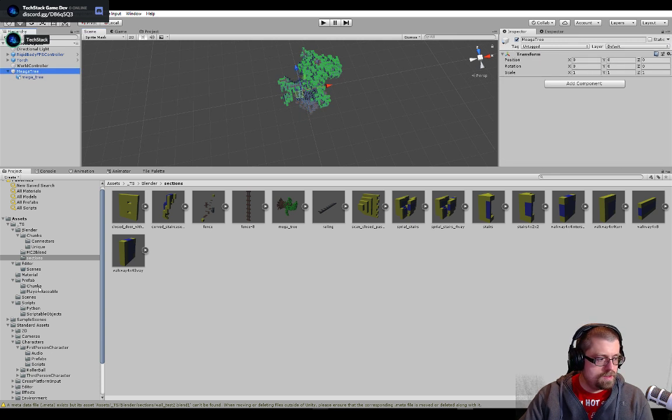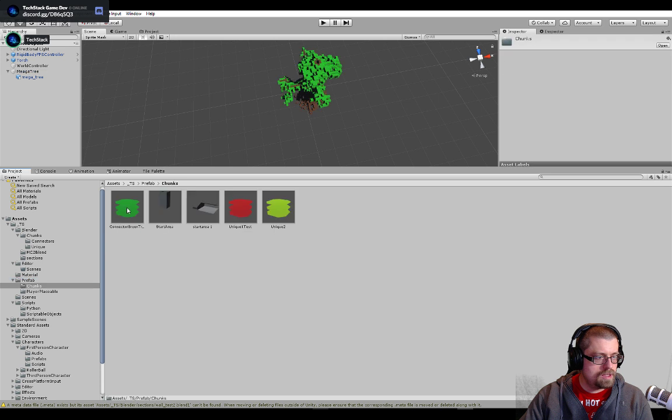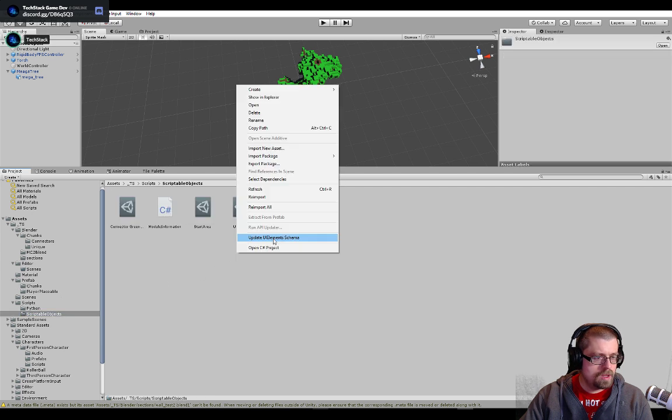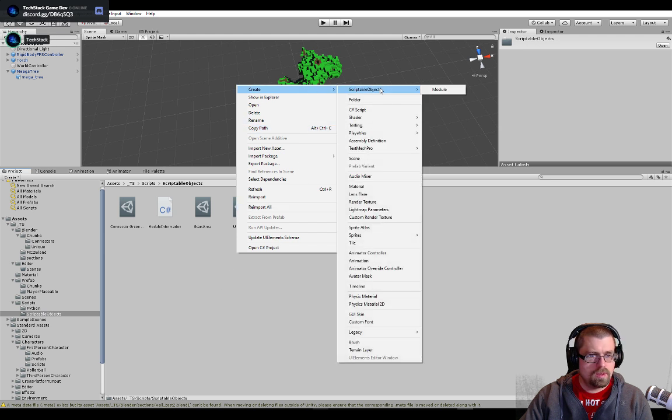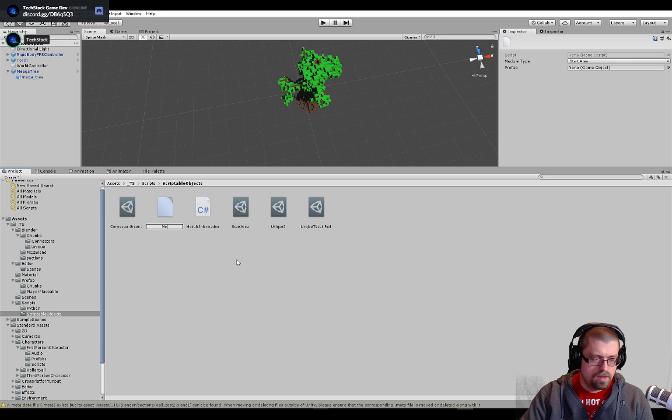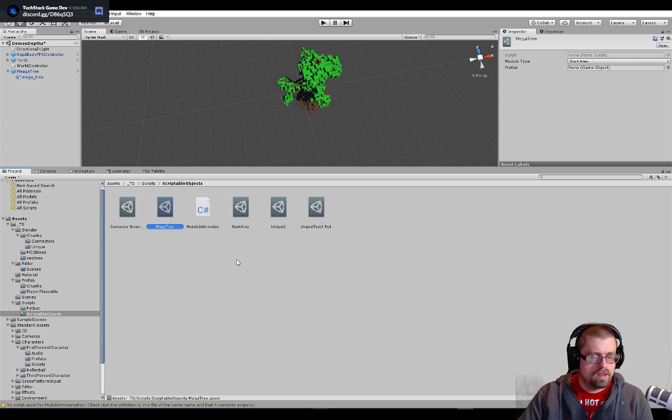We need to prefab that. This will be a chunk. Bring it in here. And then we need another scriptable object. Create scriptable object module. Megatree.